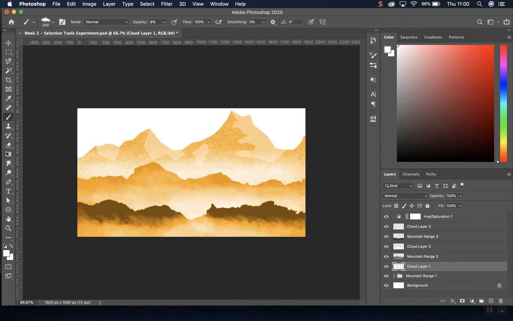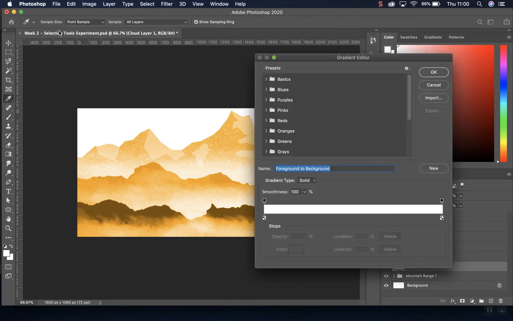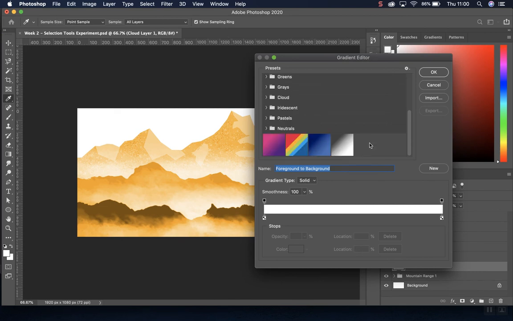So I can push G or go to the gradient tool on the left hand side, click on this image here, which will bring up this menu, and we're actually going to create our own. So I can see I've made one here earlier. So what we're going to do is pick, this is our like gradient area, so we can kind of like move colours around and reposition it and so on.